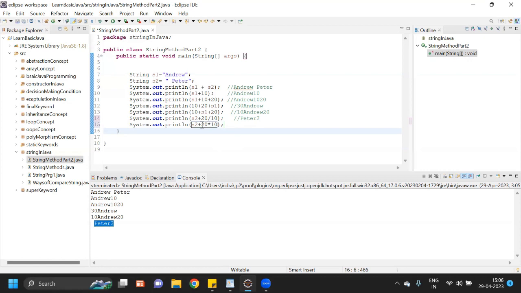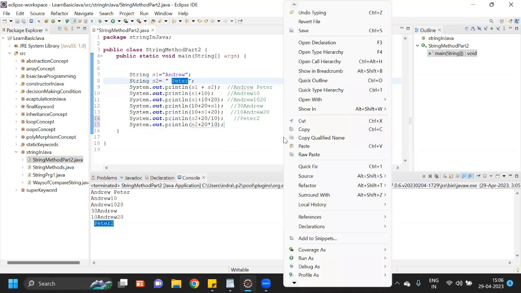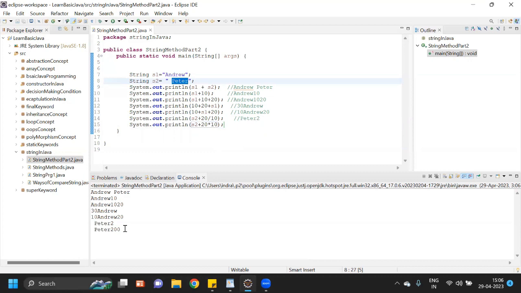First it will multiply these two numbers 20 and 10, and then whatever output comes after multiplying, it will append with this string S2. So once we multiply, it will be 200, and that 200 will append with the string Peter. So the output will be Peter 200. Let's run this program. See, output Peter 200, right?